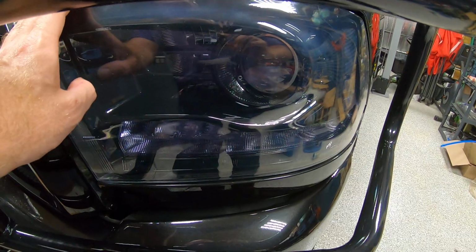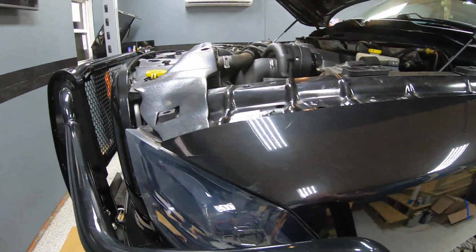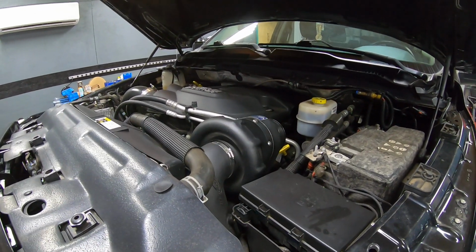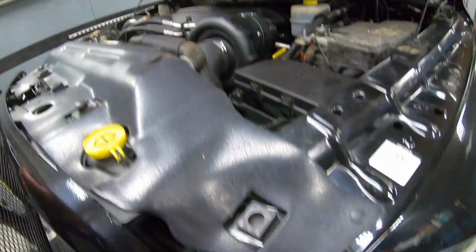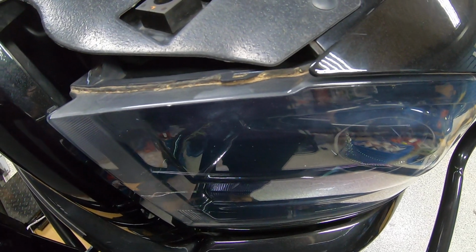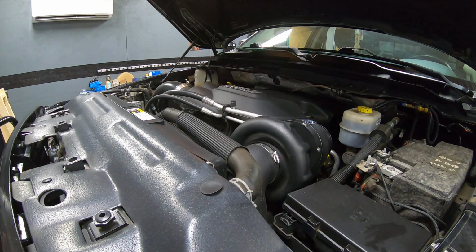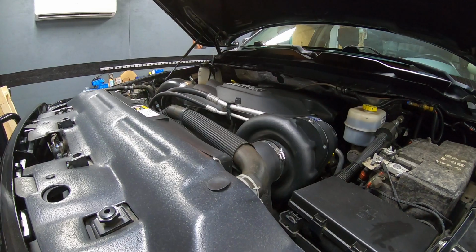But in order to begin this journey, the truck was coming up due for its annual inspection. So I didn't want to have to rush through this series of upgrades, trying to meet my inspection date for this year so I could renew my registration. So we went ahead and waited. I went ahead and got the headlights done, because obviously you have to have working headlights to pass inspection. Got the headlights done, got the registration done, and now I'm not due for another inspection for a year. So we've got plenty of time to go as slow with this as we need.